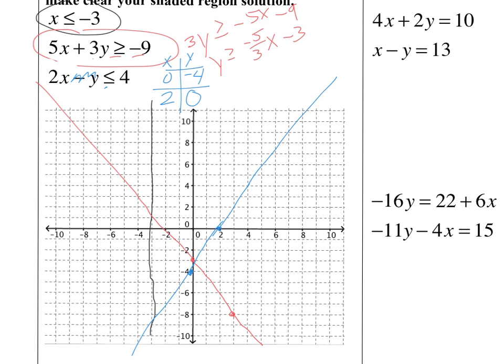All right, finding the shaded points. First off, I'm going to look at x is less than or equal to negative 3. And I'm just going to try some points first. So I'm going to try 0, 0. 0 is less than or equal to negative 3 is not true. Because that's not true, I'm going to color in the opposite side of my black line. So that's over here.